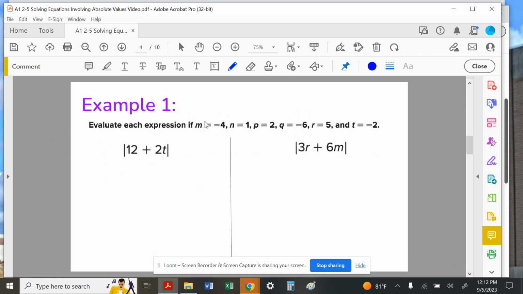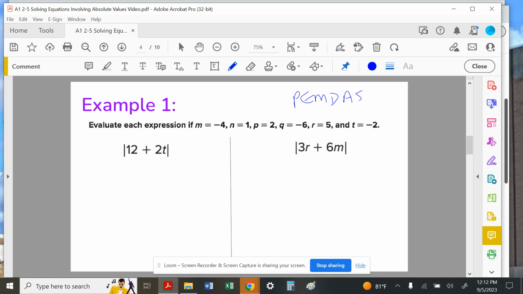Okay, so here we have an absolute value of 12 plus 2t. We cannot apply the absolute value first. We always apply it last. That's the very last thing that we do. If we had numbers out here, we would take care of those first too. These absolute values kind of work like parentheses, which means we go inside the absolute value first, because remember that we deal with PEMDAS. Parentheses first, exponents next, multiplication, division, and addition and subtraction.